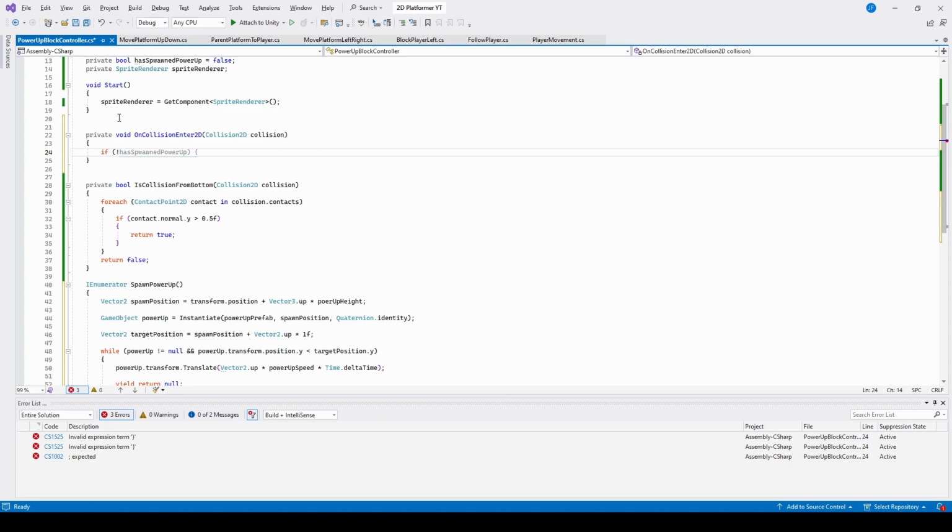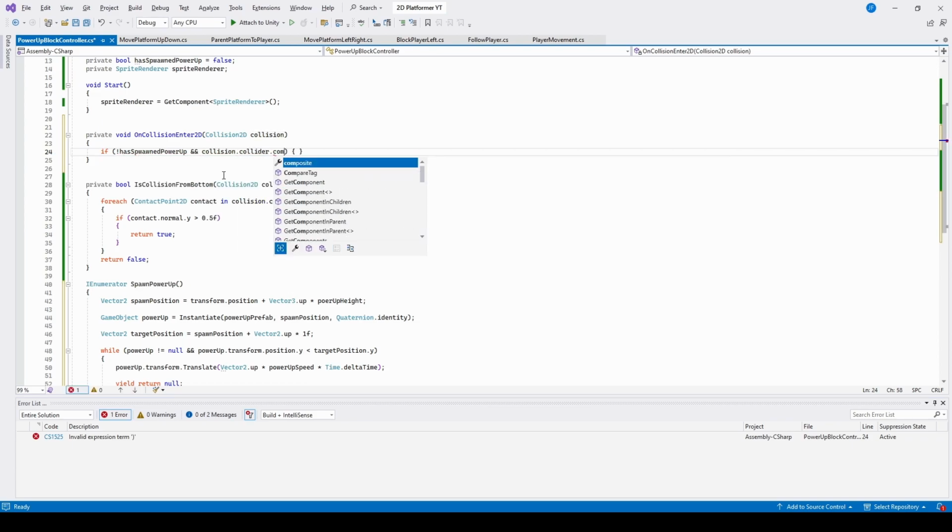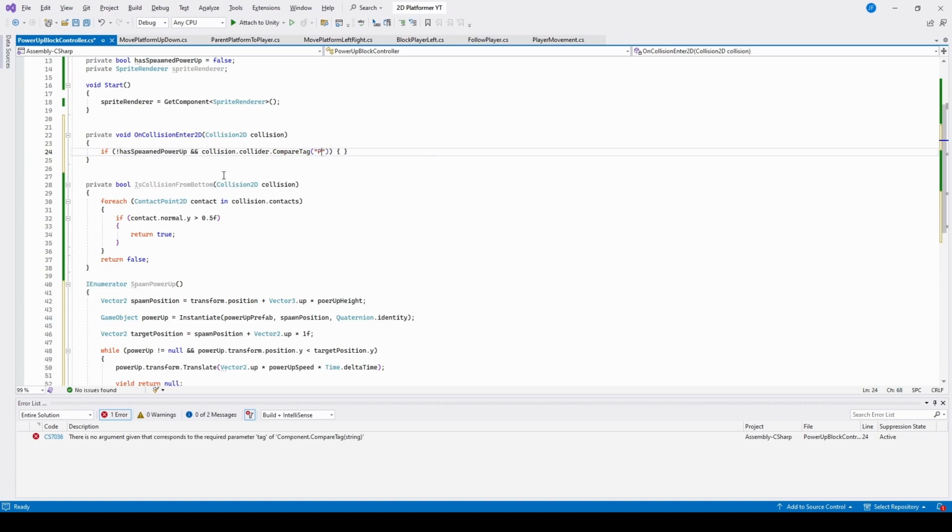And here we're going to say if exclamation point hasSpawnedPowerUp. So if we have not spawned the power up, and the collision dot collider dot CompareTag, and we want to be looking for the player tag, and it is the collision from the bottom.